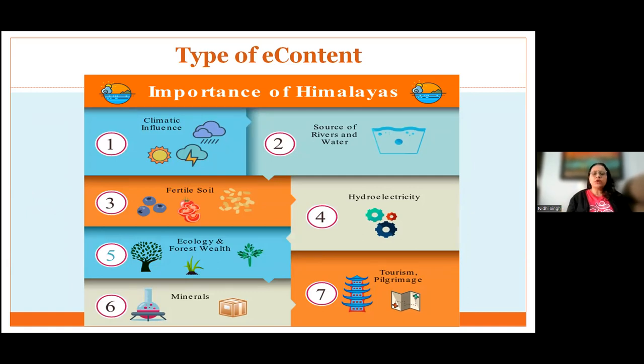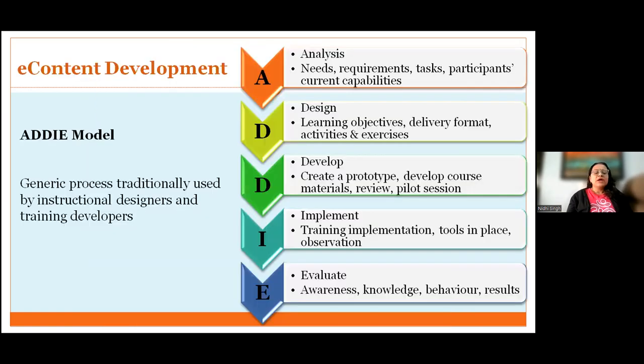I am just showing this as an example. Suppose these 7 points were in text as bullet points, and then these 7 points are in the form of an infographic. It looks more interesting, it catches the attention, and anybody is able to understand things in a much better manner with the help of graphics and infographics. Basically infographic means information plus graphics. So when any information is disseminated with the help of graphics, it is known as an infographic.